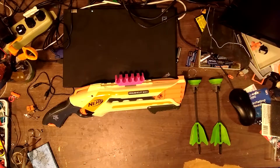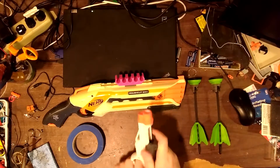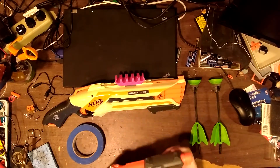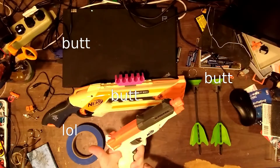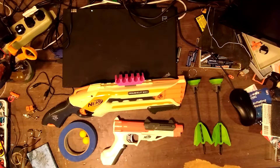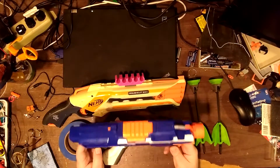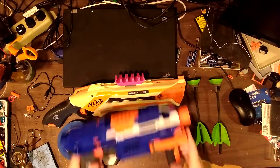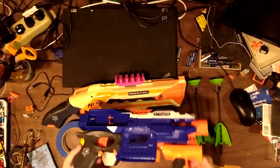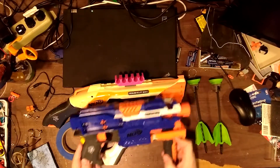I got two Zing bow arrows — they are so light as to be almost nothing. I got a roll of painter's tape, because why not. I got a Sharpfire — I've never owned a Sharpfire before; a lot of people seem to like it and it seems okay, though it's not the most comfortable thing in my hand because of the way the butt digs in. I got two Rival rounds because they're essentially free when you pay by weight. And the pièce de résistance: I got a blue Strife. I looked all over but could not find the battery door, but a blue Strife — how awesome is that? Even if the stock internals didn't work, I have other internals I could swap in.